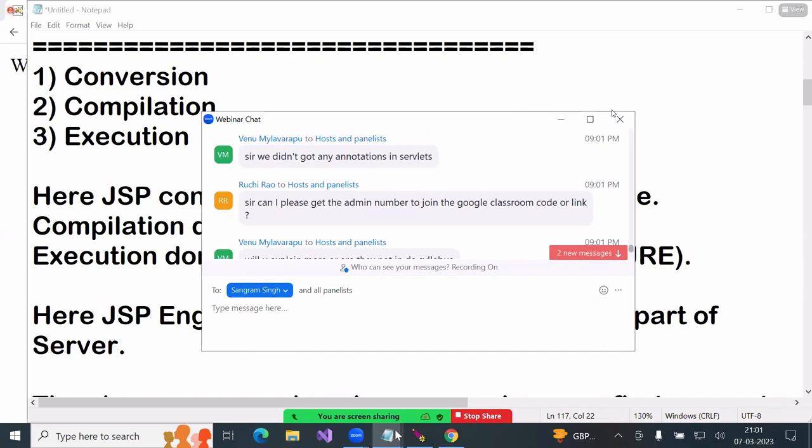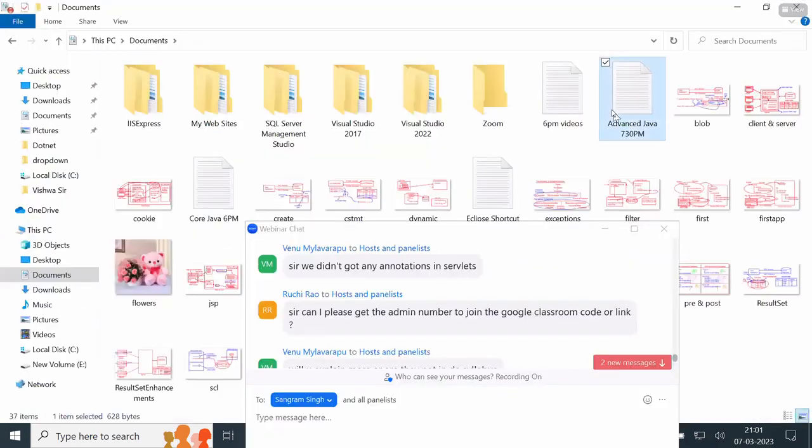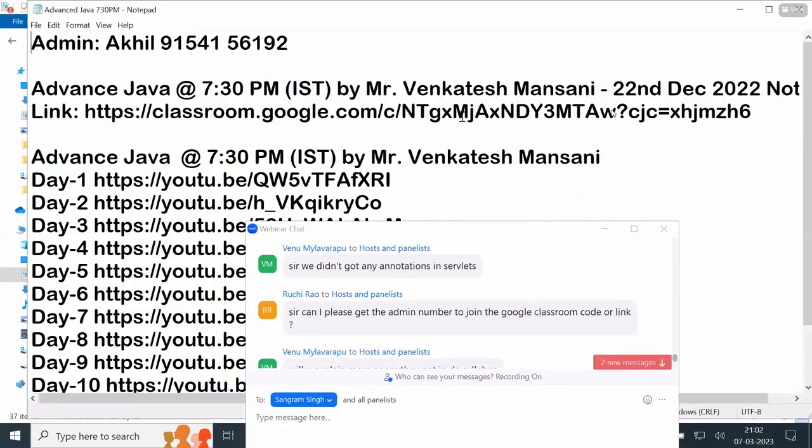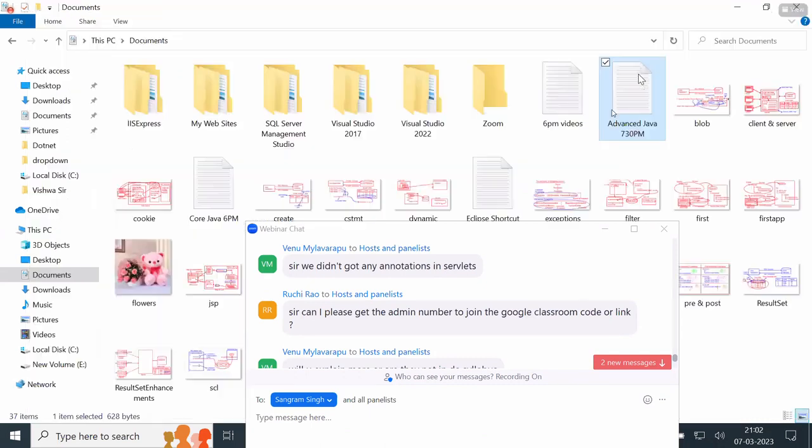Ruchi, the Google Classroom link you asked yesterday, I gave it, no. This is the Google Classroom link. Okay, this is, I think, the old Google Classroom link. Okay, just contact admin. Admin is Akhil.